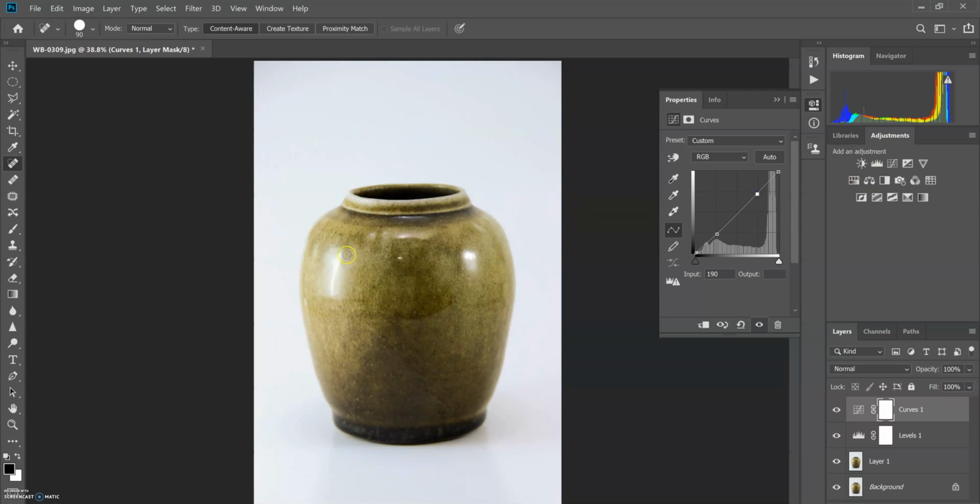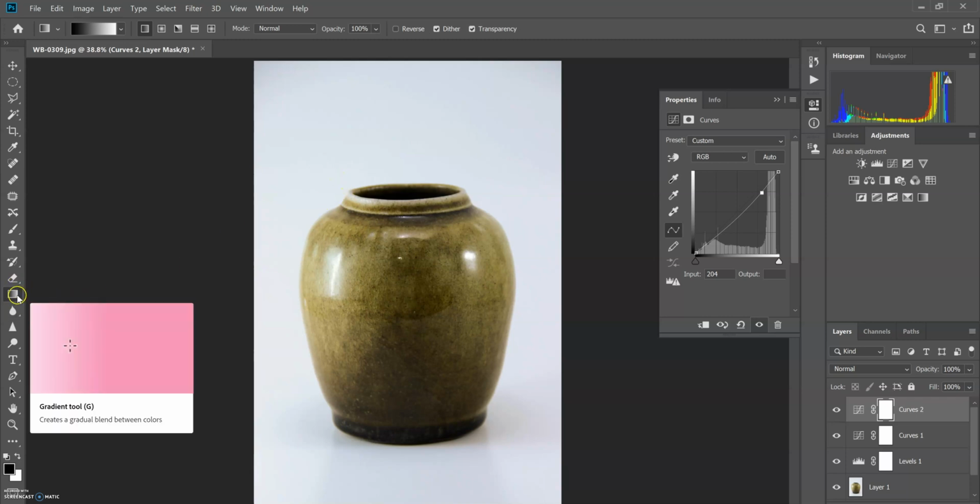But I don't really like right here this highlight on the vase. It's a little too bright for me, so I'm going to grab another curves, and I'm going to grab my highlights up here, and I'm going to pull it down. In fact, I kind of think that whole vase maybe looks a little bit better there. So I'm going to hit B. Actually, let's do it this way. Let's hit G to get my paintbrush. Now if we look over here, it's the gradient tool. So I'm going to hit Shift G and keep doing that.